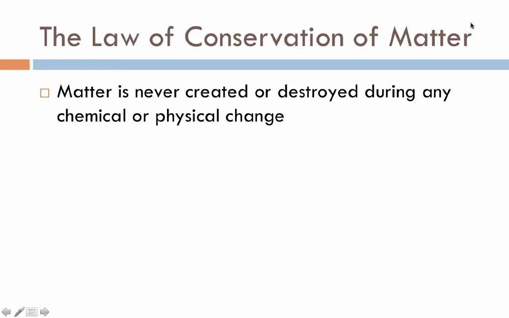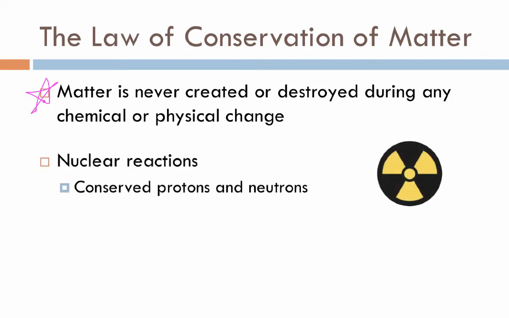Before we can go any further with discussing what a chemical reaction actually is, we need to recap what the law of conservation of matter is. It governs all behavior of matter throughout the universe. The generic definition is that matter is never created and matter is never destroyed during any chemical or physical change, and that's true for everything in the entire universe. In nuclear reactions, which we talked about last chapter, that meant we conserved the number of protons and neutrons. By making sure we had the same number of protons and neutrons before and after the reaction, we were ensuring that matter was conserved.